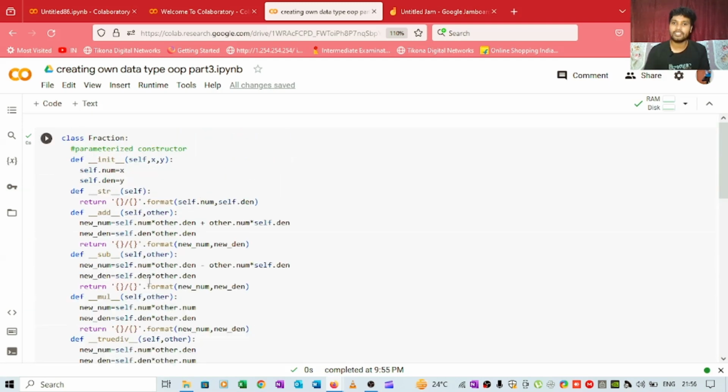So this was the third class on object oriented programming, and with that we have done a lot. We started with objects and classes, and then we studied magic methods in the second class. This class also we continued to study magic methods, and we created our own data type. So this session was really important to show you guys how important object oriented programming is. You can create your own data type, and this is such a powerful tool. You can do a lot more with this.